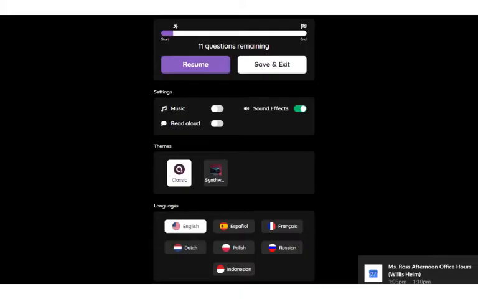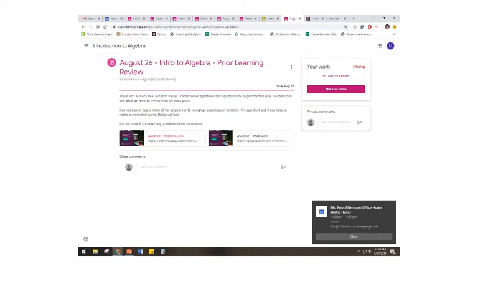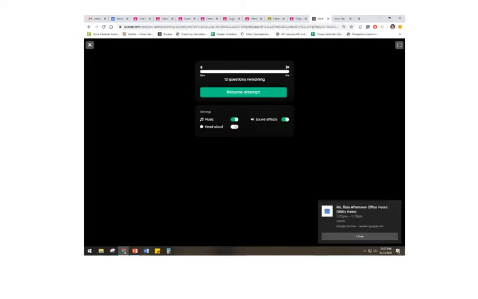If you click the pause button, you'll get this option. And if you're going to pause because you have to go to a Zoom meeting, you have to go to something else, just click save and exit, and it'll save the spot. It'll be like, okay, you already did that problem. It'll save wherever you're at, and it'll send you to this screen, which you can leave up if you are going to come back in a few minutes. If you close that screen down, just go back to the assignment that you were on and start the link again, and it'll take you right back here and ask you if you want to resume from where you left off. So those are my 2 tricks for you with missing assignments and with quizzes.